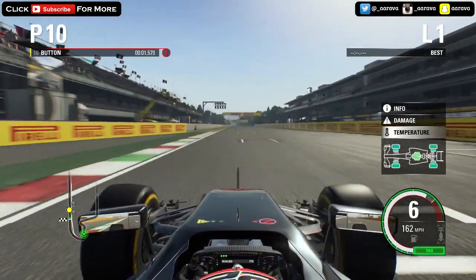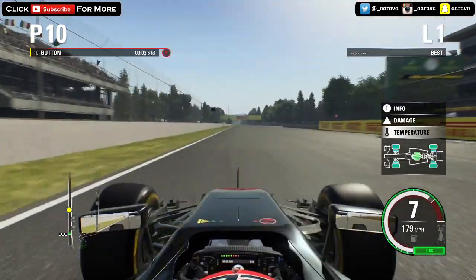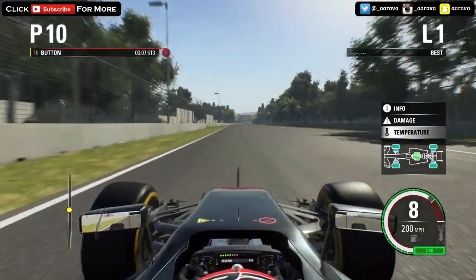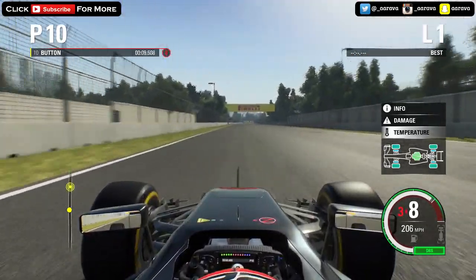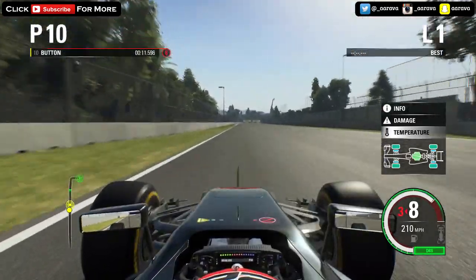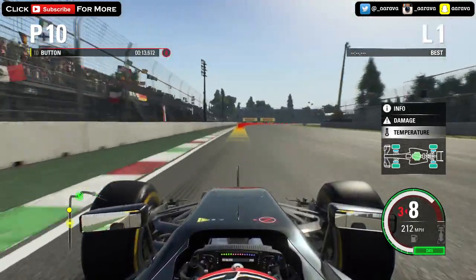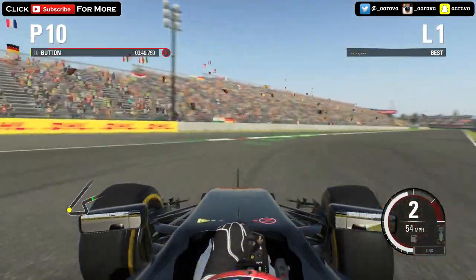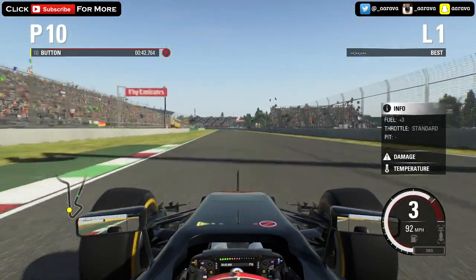Obviously, as we're going through here onto the pit straight, it's rather long. I mean, just look at it. You keep on going. You get past this sign. You just think maybe that's the end of the straight, but it just keeps on going even more. You get past another little Pirelli sign. You think it's just going to end soon. It keeps on going up until turn 1. So a very, very long Mexican Grand Prix pit straight, which may hinder us in qualifying.